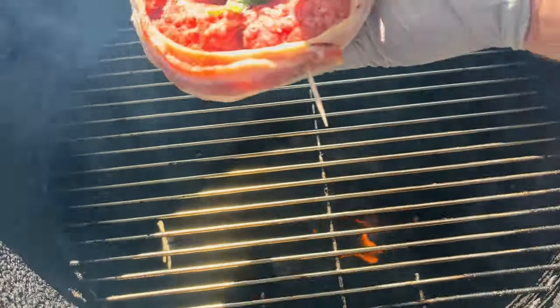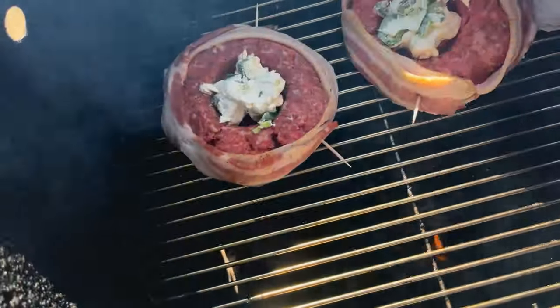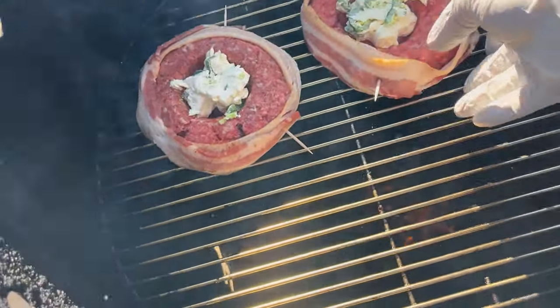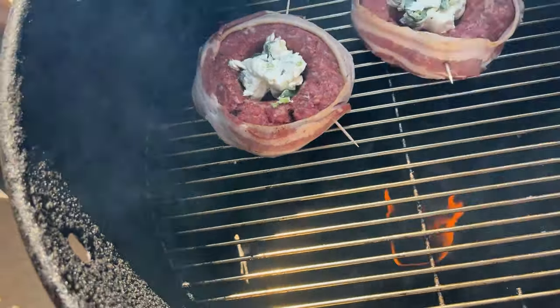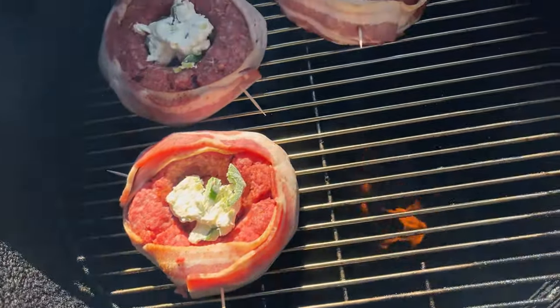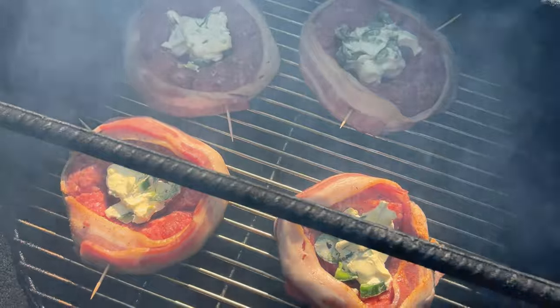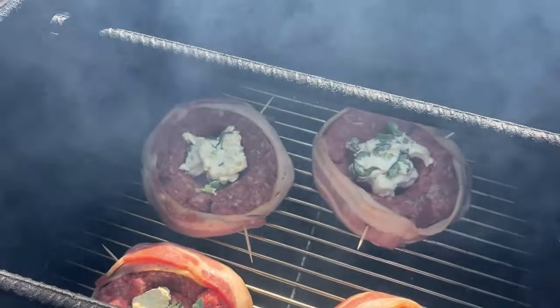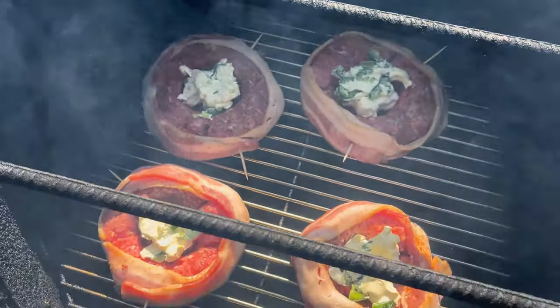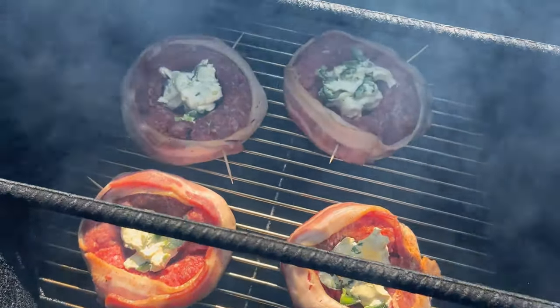Got the fire going. I'm going to add a couple of pecan chunks in here and let that heat up. I oiled these grates and also sprayed them a little bit. There they are — look at that. I put the bars back in the pit barrel to regulate the heat, kind of keeps it from getting too hot. We're going to cook these about a half hour.